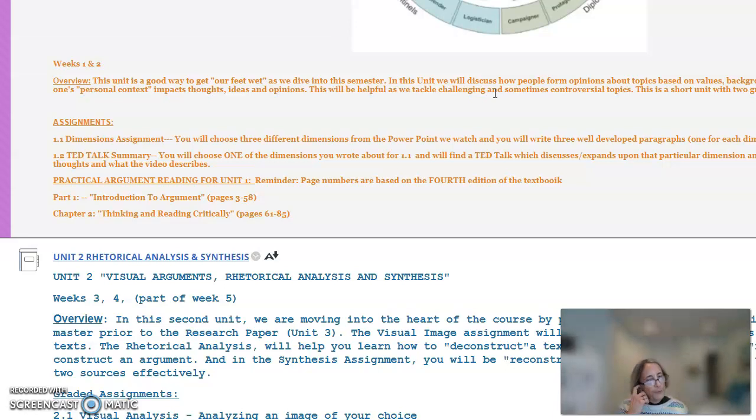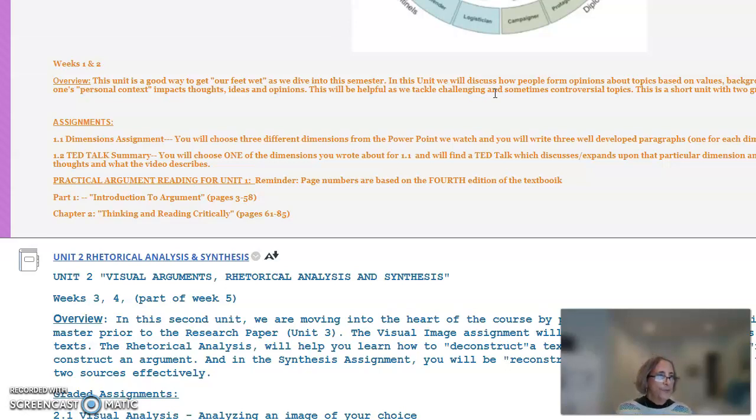Then I give you an overview of what the objective of the unit is, what we're really trying to drive home in the unit, what skills we're trying to acquire or to improve upon. Then I list the assignments that are part of that unit, and I do it in numerical fashion, Unit 1, 1.1, 1.2, etc. That makes it much easier to track in terms of grading and to track in terms of you finding out what you're missing, what you need to revise, that kind of jazz.